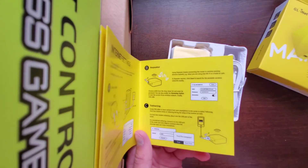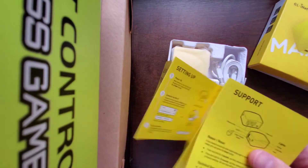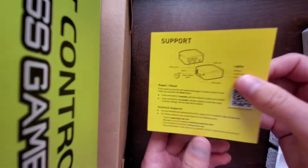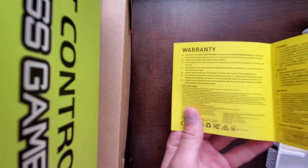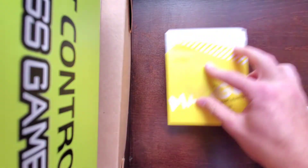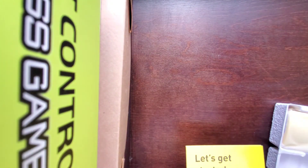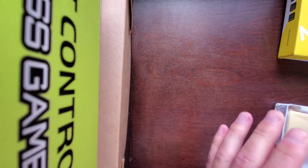You can also tether your phone to it, so if you have a hotspot and don't want to use it directly, you can send it to this device — though if you have a hotspot on your phone, you might as well use it. On the back of the box, there's support info, lights, and warranty — one-year warranty for routers and three-year limited warranty for accessories. The rest is in Chinese, but these are normal instructions. It is made in China, but this is a very well put-together, legitimate product.